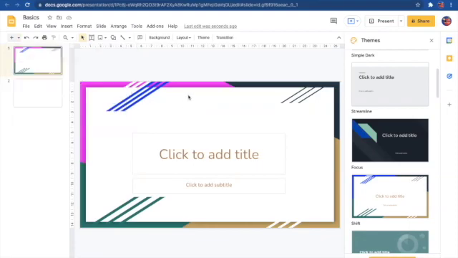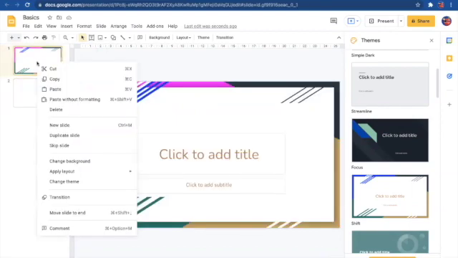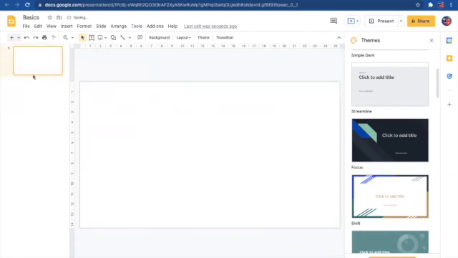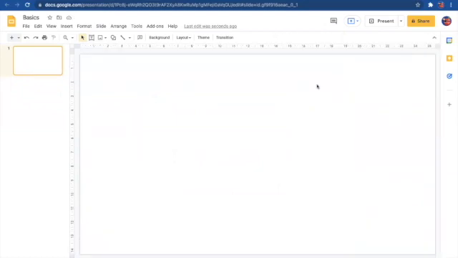We're not going to look too much at backgrounds in this video, as we do have another video that focuses only on backgrounds. Anyway, I generally start with just a blank slide when I'm starting all of my slides. That way, like I said, I can format it. I can put in my backgrounds, whatever I want the backgrounds to be. And again, you can watch our background video to find out how to do that. So I start with my slide and I build it up with my backgrounds, my texts, images, audio, and videos to suit my purpose. So first of all, we'll start by inserting a text box.